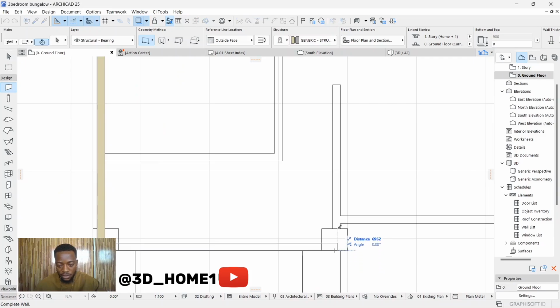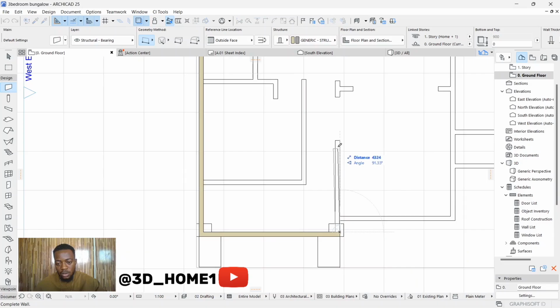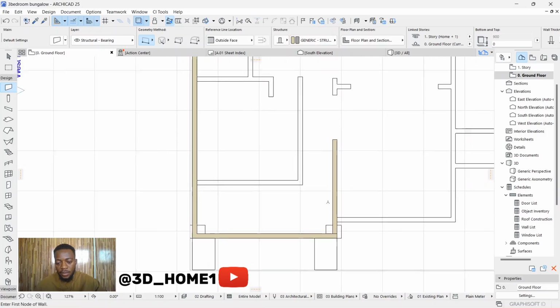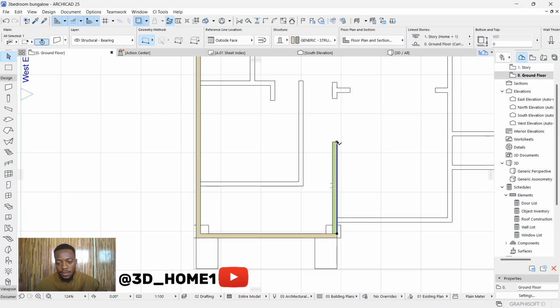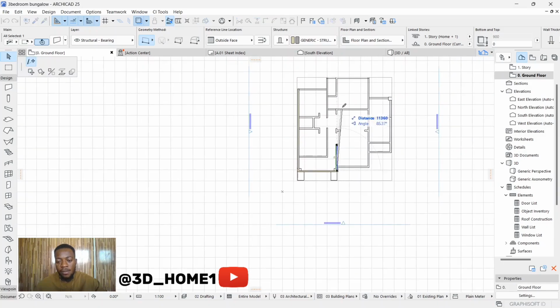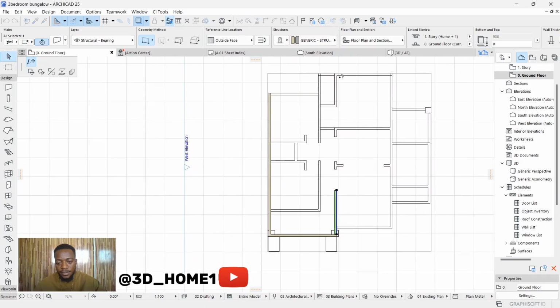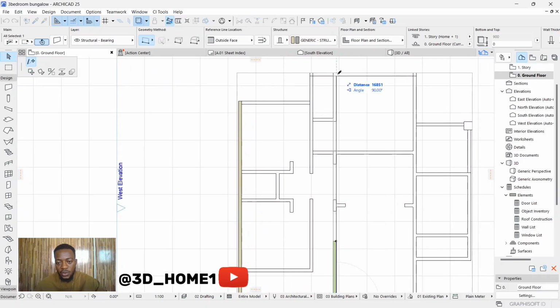Hold down shift to get this point. Click there, pick the same point. So, all right, let's take it here. Let's just take everything together. All right, we can trim that later to this point.